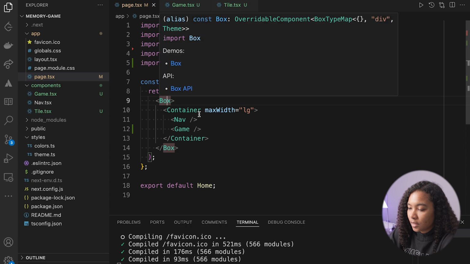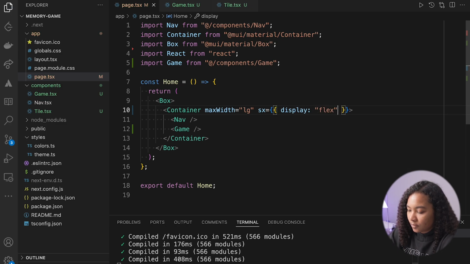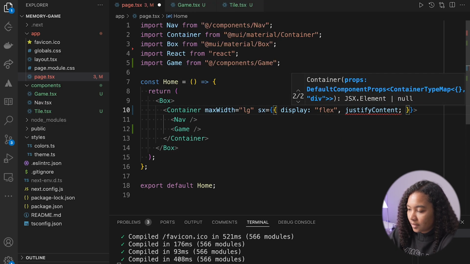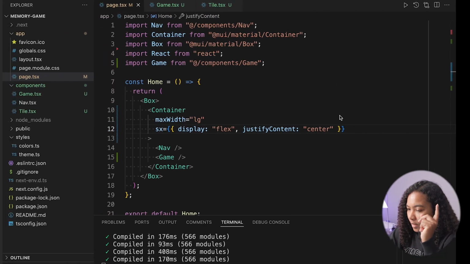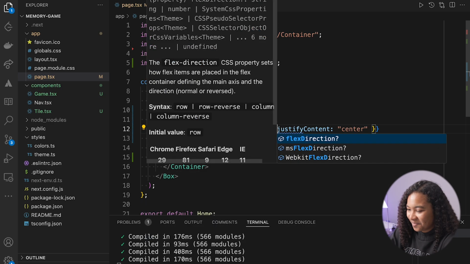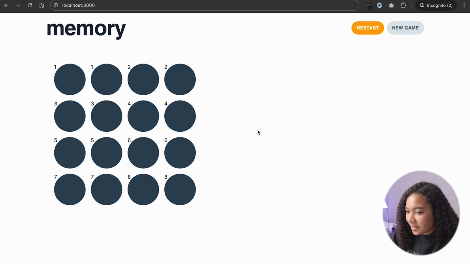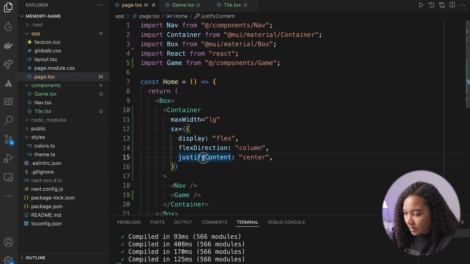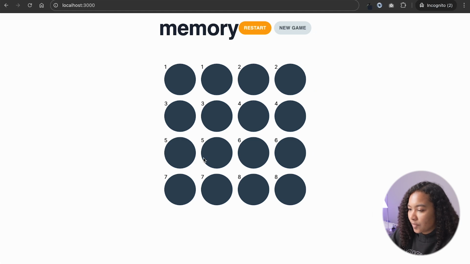Let's say max width, justify content center, and flex direction column. Sometimes it's the CSS that gets you. See? Align items. There we go. Except this is not working.